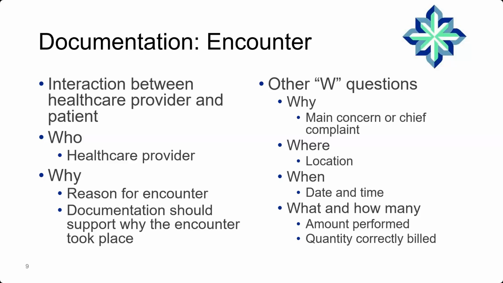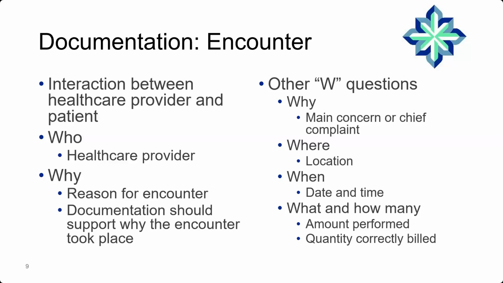Next, we address why, or the reason for the encounter. Documentation should explain why the encounter took place. This typically includes relevant past medical history. The healthcare provider can then ask additional questions using the 5 W's, such as why did the patient visit the healthcare provider? What was the main concern or chief complaint for the visit? Where did the encounter occur? Was it in a medical office, hospital, outpatient facility, lab, or another location?